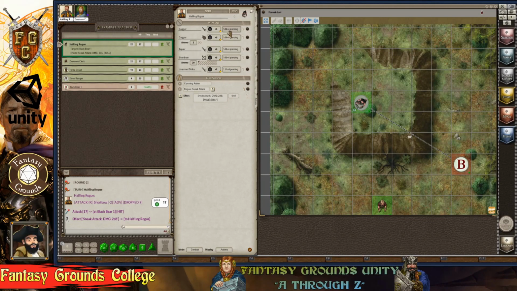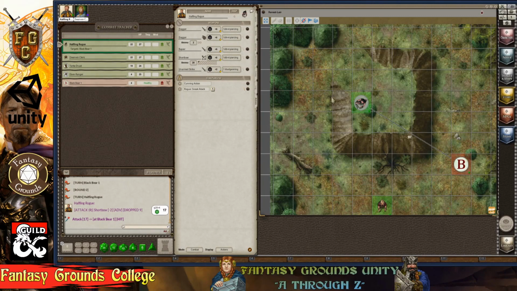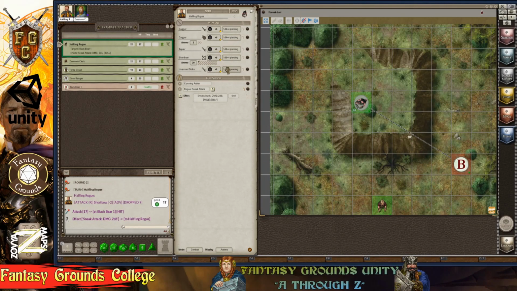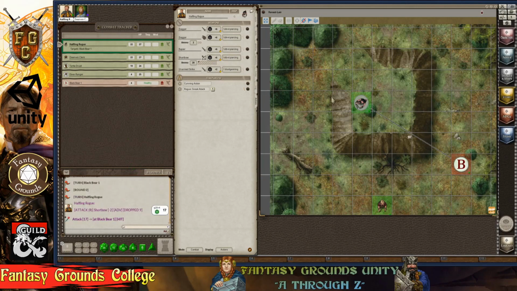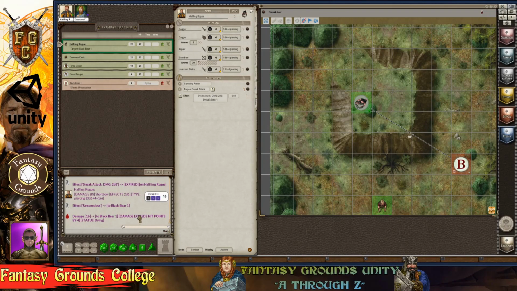So now I'm going to double click damage since I already have them targeted. So I made a sneak attack on the black bear. And it was successful. And Lady Shel said, yes, you were hidden. Advantage was applied during the attack. And now I get the sneak attack bonus. So I'm going to double click on the damage itself. Wow. That was some arrow. That arrow right through the heart.